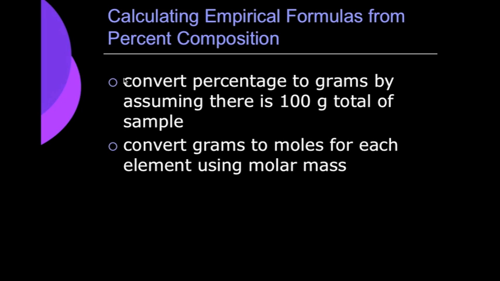And that's letting us have 100 gram sample because we know that the percent composition is always going to be the same throughout any amount. So we just use 100 and say that's what we have. Now, the next thing we do is we convert those grams to moles for each element using the molar mass. And remember that the molar mass for an element equals the atomic mass on the periodic table.